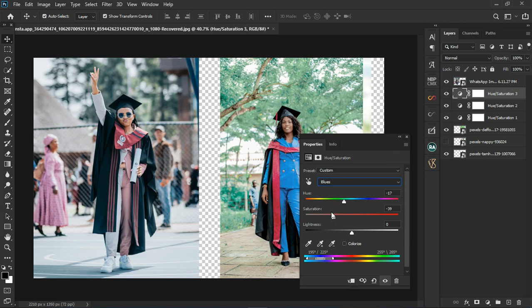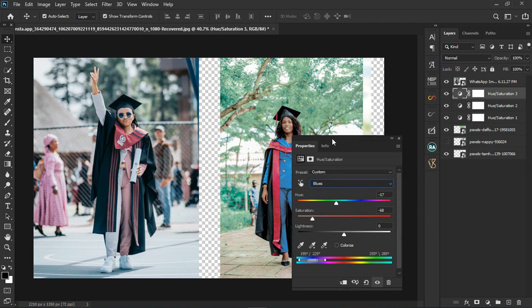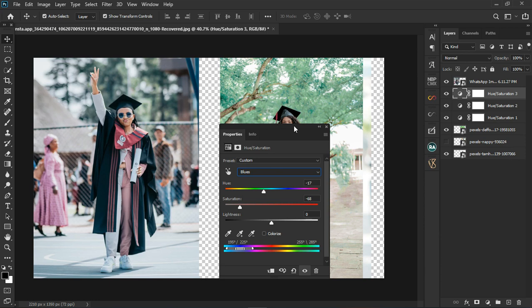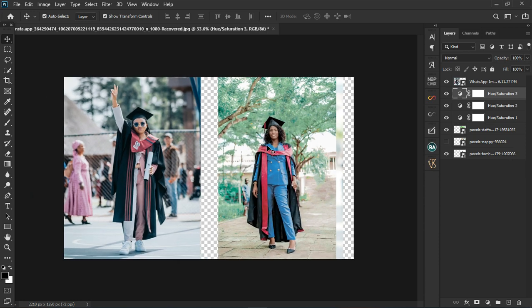Okay, so this one as well, we can use the selective color. In fact, the selective color should be a better way to get that. So once we've done that, I'm going to bring this downwards a little bit. So we have this one. Notice the two colors of the blues are the same, the red are the same, and also the blues are the same, except the greens, which we still need to fix more.